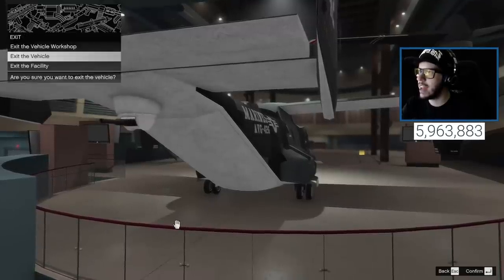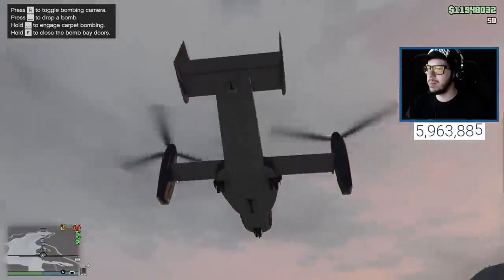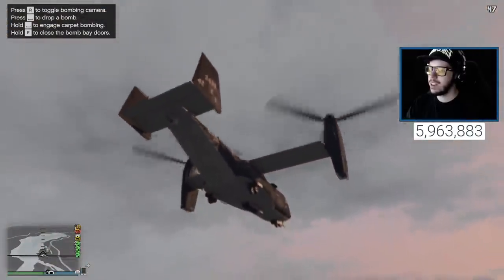So I want to go ahead and exit the facility with this thing. I want to test how fast it goes now. Yes, we can open up the bomb bay doors. Pretty easy. Drop some bombs on my own facility. There you go. Look at that.